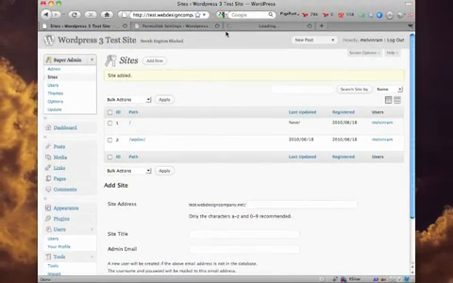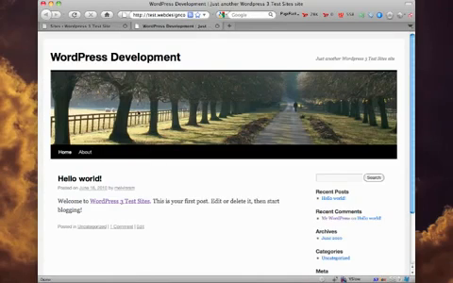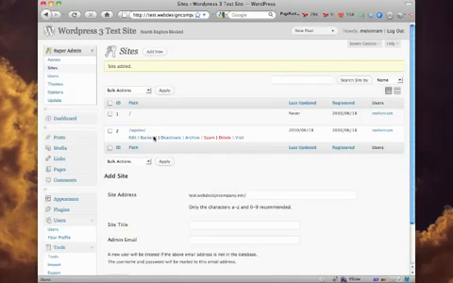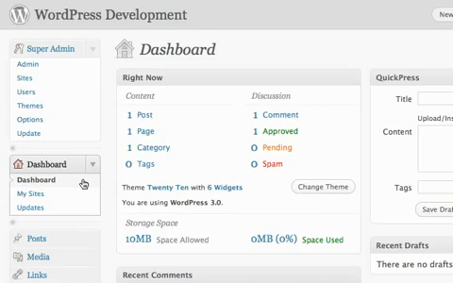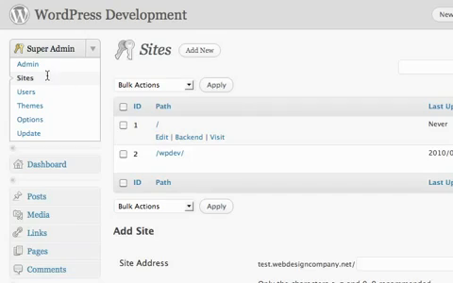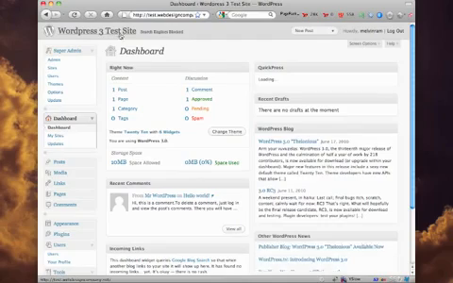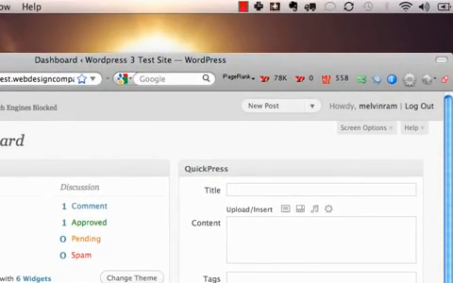We can visit it. Let's see. Yep, and WordPress development, it is the 2010 theme. That is the default theme, and we can also log in by clicking on Backend, and that will take us directly into the admin panel for that specific site. We can go back to the main site by again clicking on Sites and then clicking on Backend, and that'll take us to the WordPress 3 test site which we originally created. So that is it. Hopefully you learned something, and this will help make it easier to set up WordPress 3.0 and multi-site.